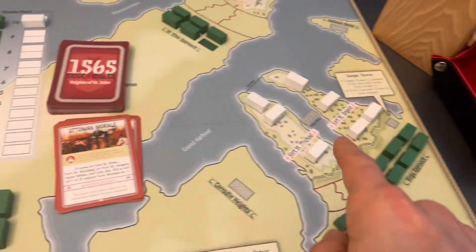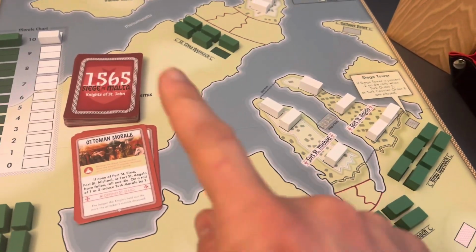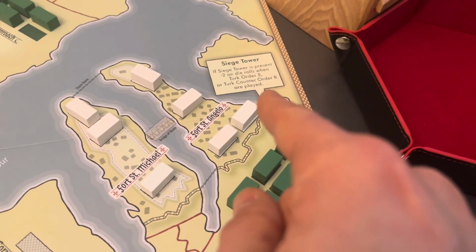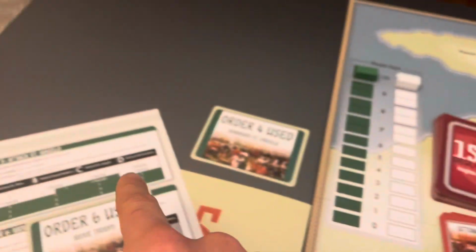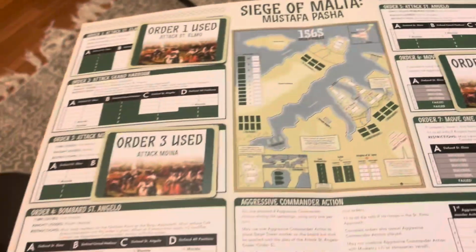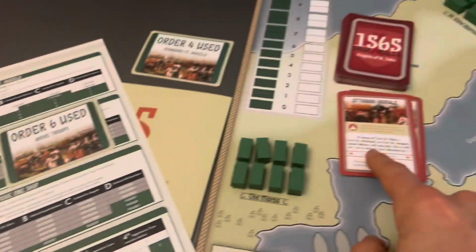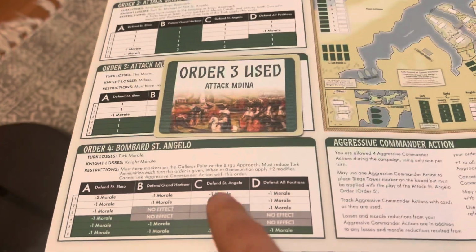So that's good. I actually thought about building the siege tower this turn, but I was like, I'm sure there are events in the deck that take it away. What's good about the siege tower is it gives you modified die rolls if you make an attack on St. Angelo. But obviously, I want to soften them up with some bombardment first. So let's roll that. Their counter order is defend St. Angelo. So we are here.